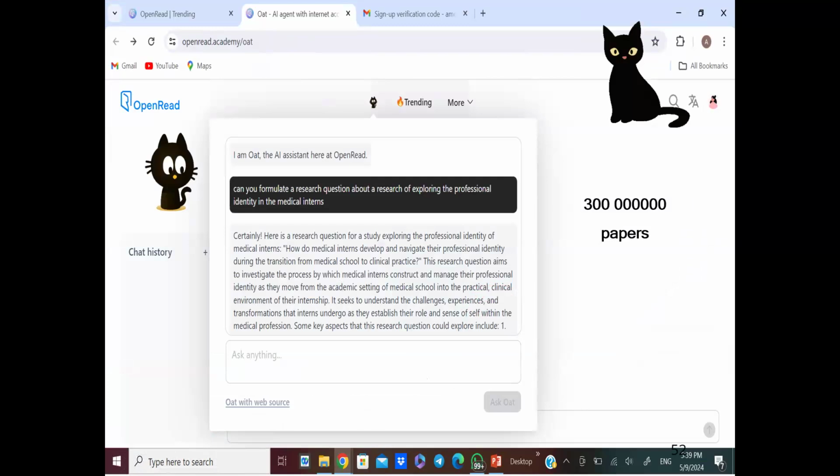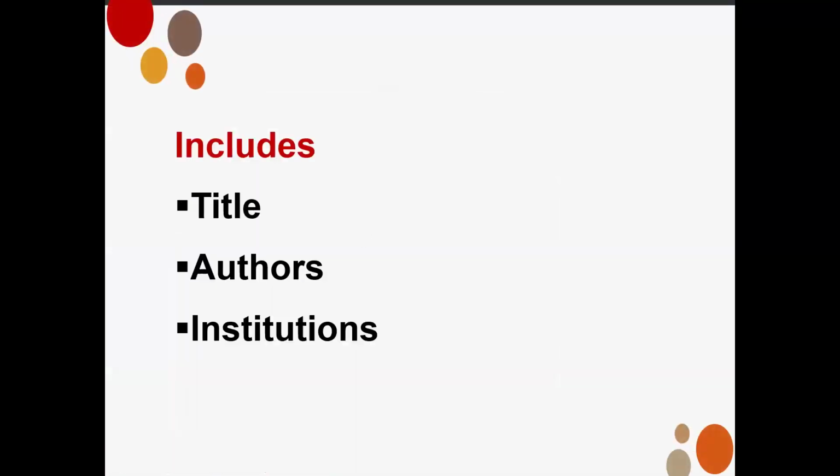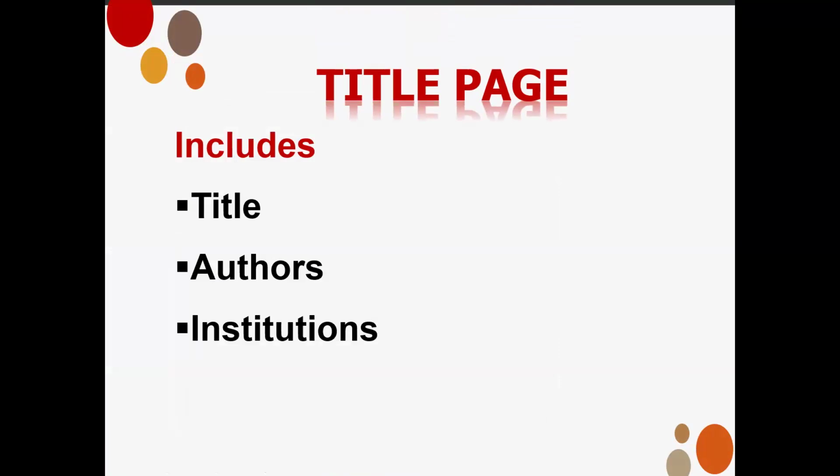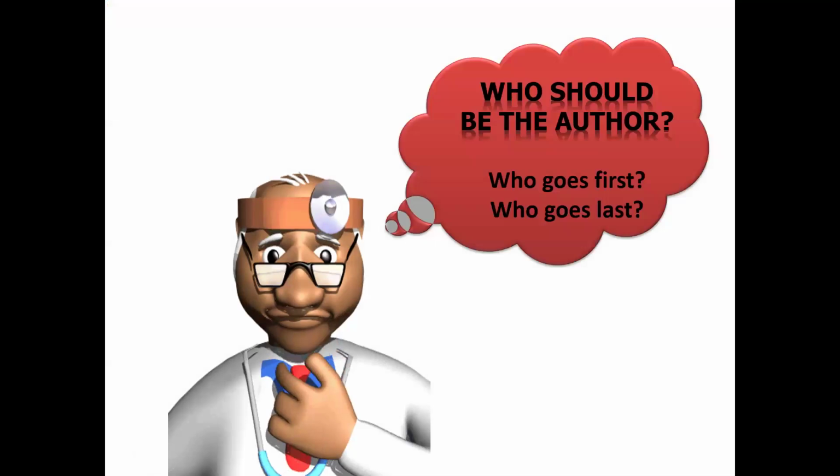And of course, as I said before, don't take it for granted. It's just helping you. You can modify it, and you can ask for more titles, and you can ask for more sites in order to help you to write the title. But the unique thing in having a title is to write it by yourself. So as we said before, the title page should include the title, the authors, and the institution.